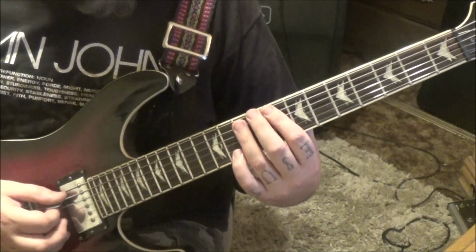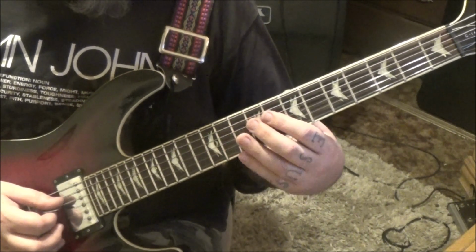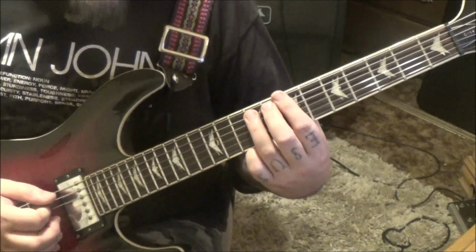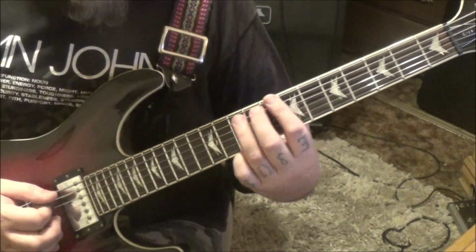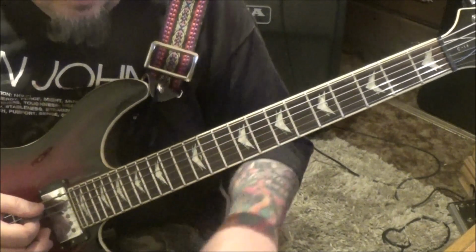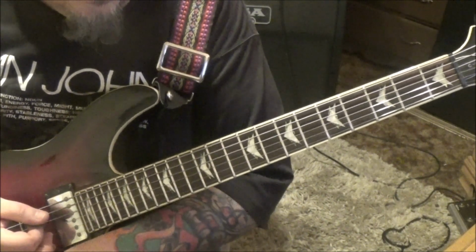Oh, I'm in the wrong fret. You're going. So it's this, play from that fourth one. Then we move to. Okay, that's how you finish it out. And then section 3B, no star. Then the solo comes in.